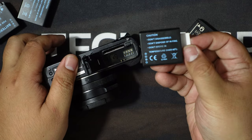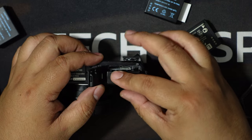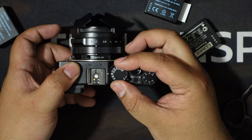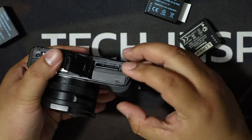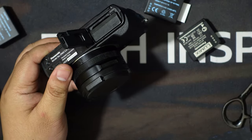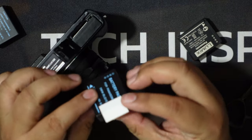When you need to switch batteries, turn it off, take off the cover, and out pops your pull tab — then you just pull it like that. If you don't do this with the other batteries, they tend to be hard to remove. I'll demonstrate: without a pull tab, to remove the battery from the LX100 I would have to knock the camera a little bit and eventually it pops out, then keep doing that until you have a grip on it.